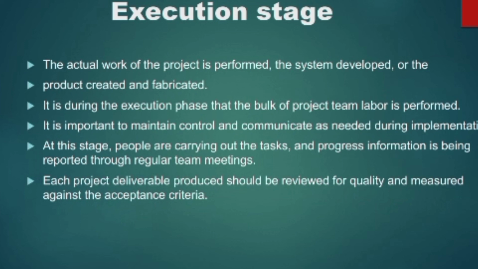Each project deliverable should be reviewed for quality and measured against acceptable criteria. So as the project execution moves ahead, there should be a quality check at each point in time, so that by the time you finish the whole project, the quality is measured up to standard. It's not when you are done with the whole project that you come and then make the quality check. What about if there is a problem? If you are building a storey building and there was a problem on the ground floor, do you have to collapse the building and put up another one? So it will be a challenge. So the moment you start, you need to do quality checks throughout the execution stage to ensure that the project is well achieved.